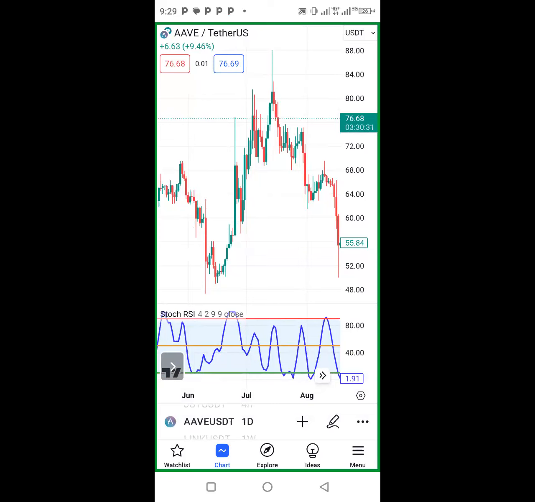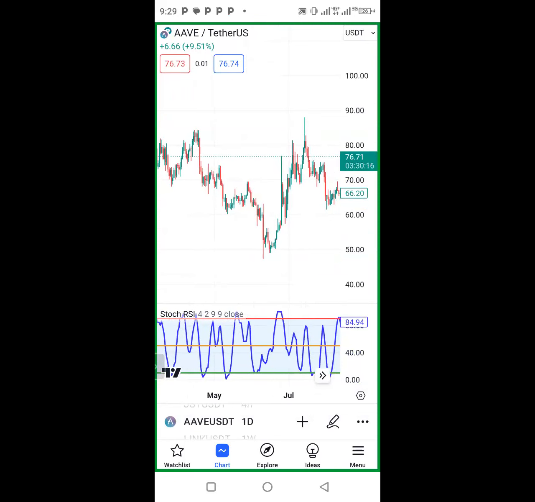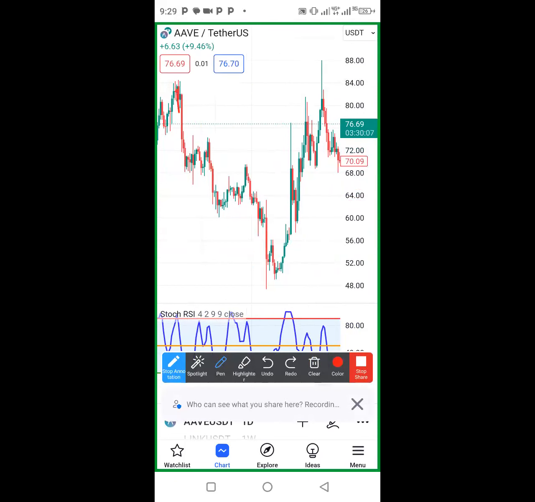Then what about trend change? How does a trend move from one trend to another? From a downtrend to an uptrend, or from an uptrend to a downtrend? How does it happen? I want to show you guys how the trend changes from a downtrend to an uptrend. You could see that this is a lower low, then lower high, lower low, lower high. A red candle, then a slight green: a red candle is a lower low, then a slight green is a lower high. Red candle, lower low, slight green, which is lower high.